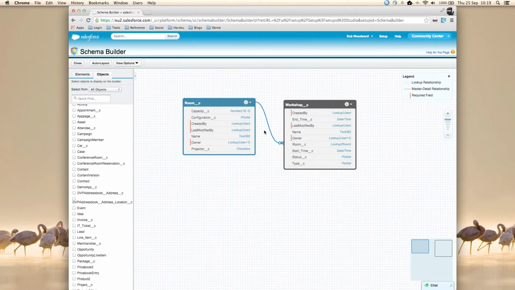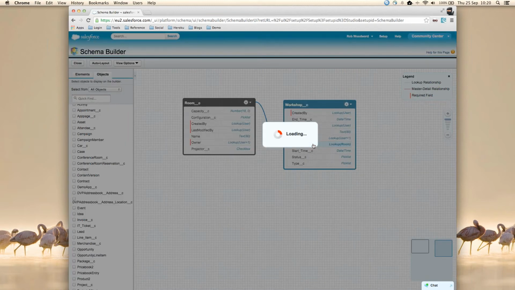The interesting part here is the linkage between the two. So let's have a look at this relationship. If I double click on room C, which is the reference in my workshop object to rooms over here, we can see the details about that relationship.